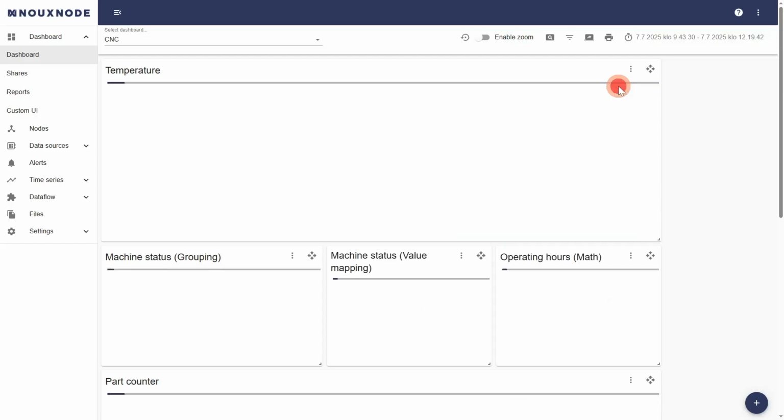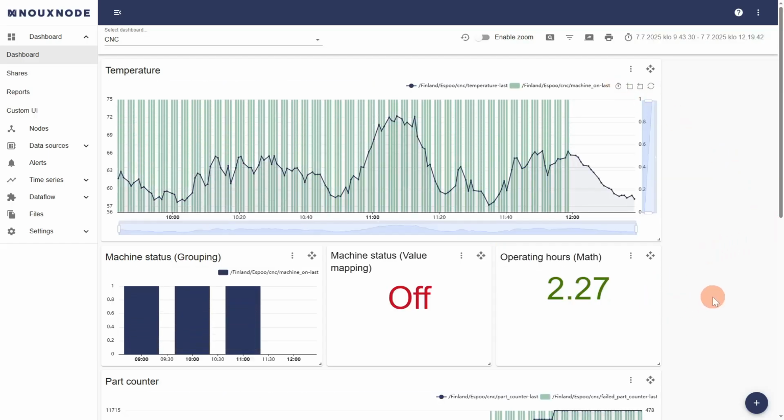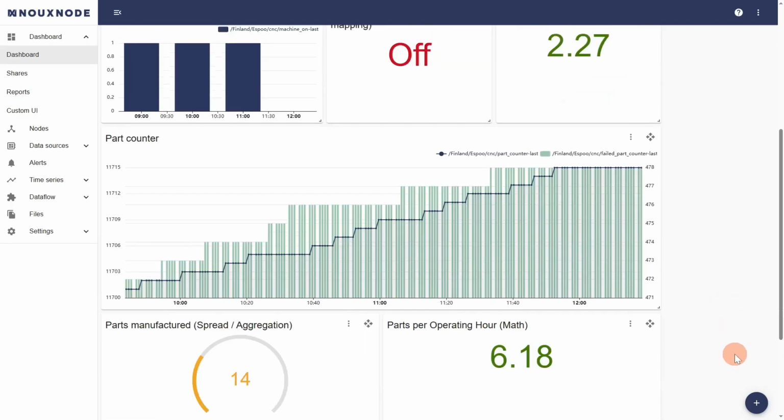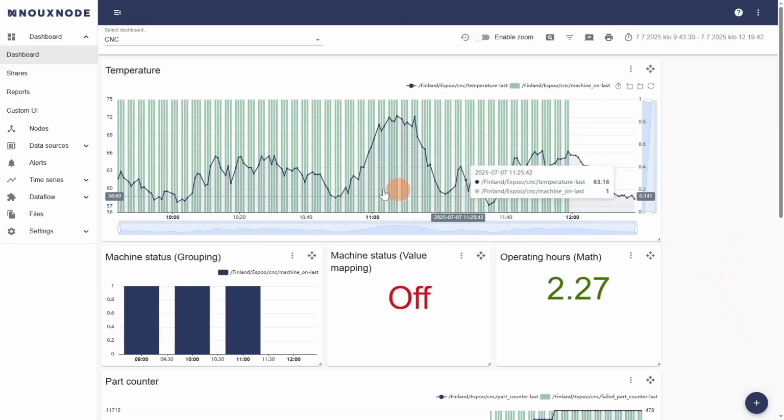By clicking this one, all the other panels are also following this one. And like I said, it has been previously available with some panels, but now especially the binary graph panel has this, so it makes it easier to monitor all of these kinds of things.